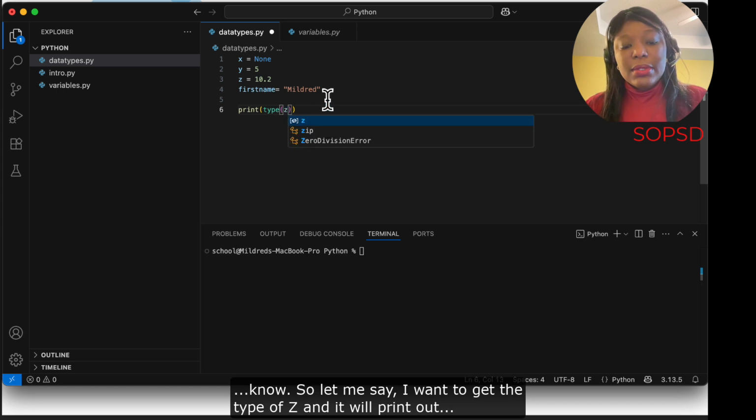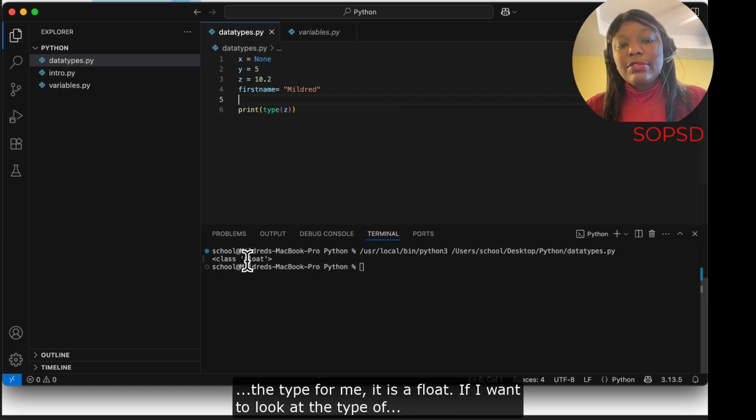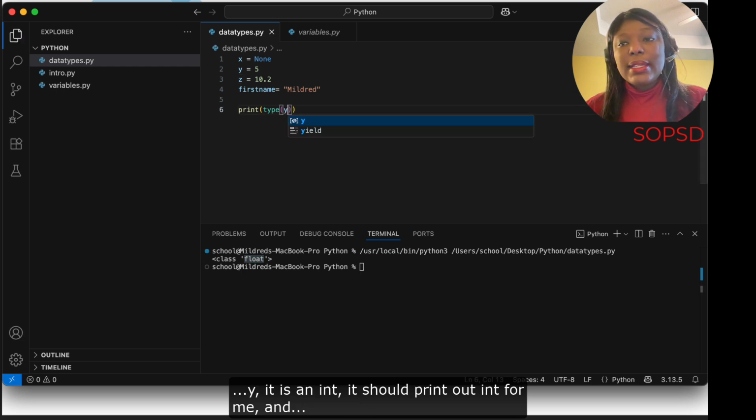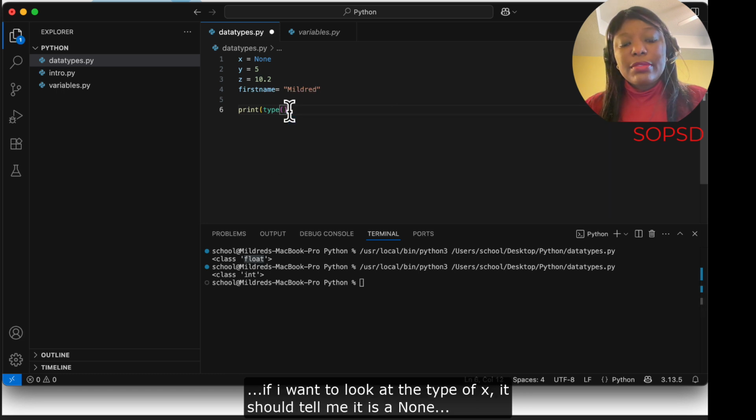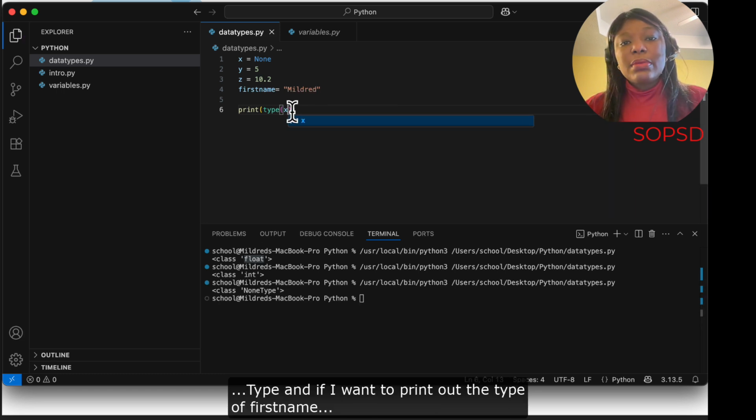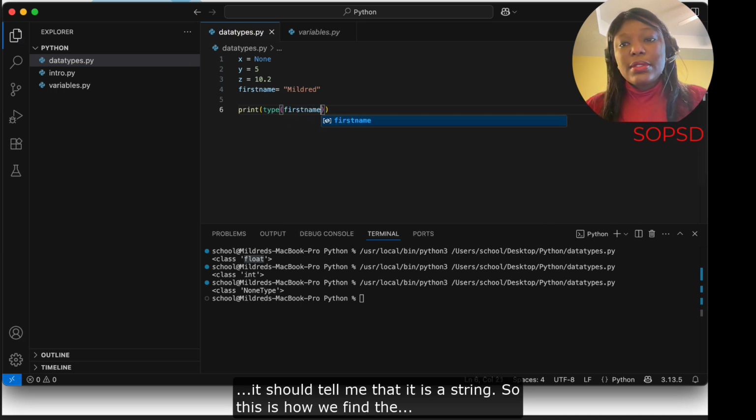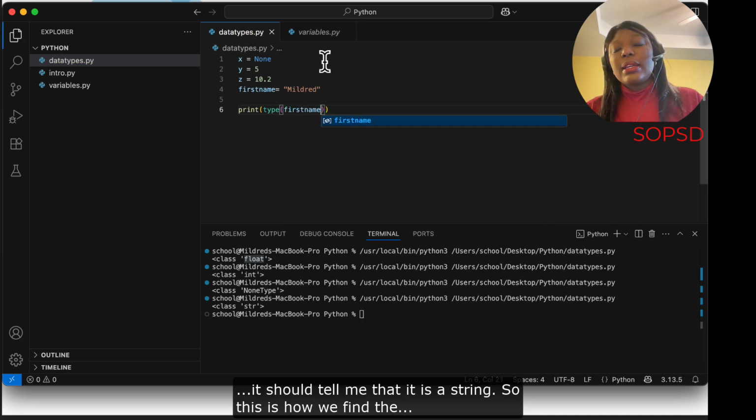So let me say I want to get the type of z, and it will print out the type for me, a float. If I want to look at the type of y, it's an int, it should print out int for me. And if I want to look at the type of x, it should tell me it's NoneType. And if I want to print the type of first name, it should tell me it is a string. So this is how we find the types.